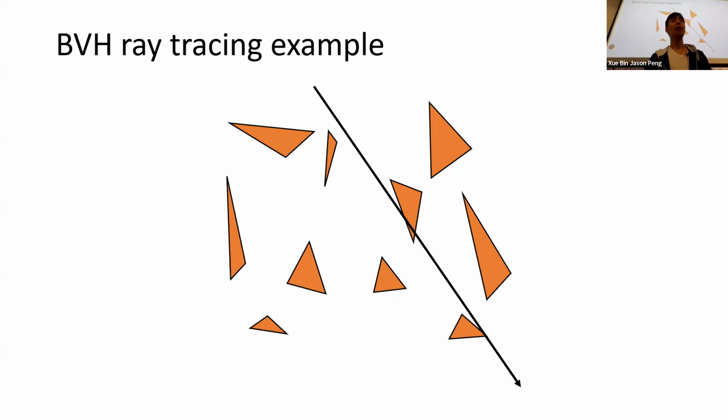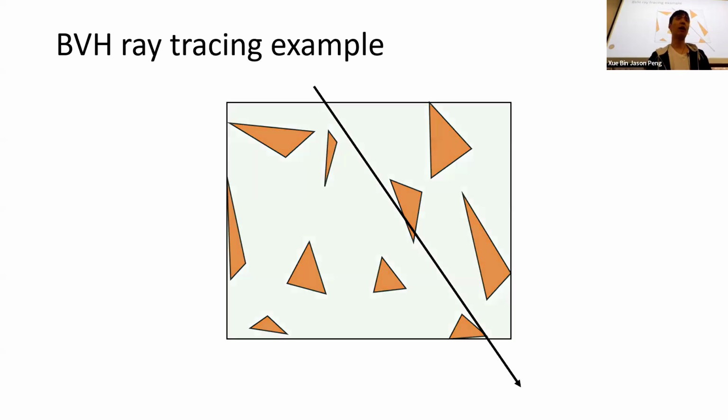We're going to start by first checking for intersections between the ray and the root bounding volume, which contains all of the objects in the scene. If the ray misses this bounding volume, then we got lucky and we can safely ignore all of the objects. We don't have to perform any additional intersection tests.